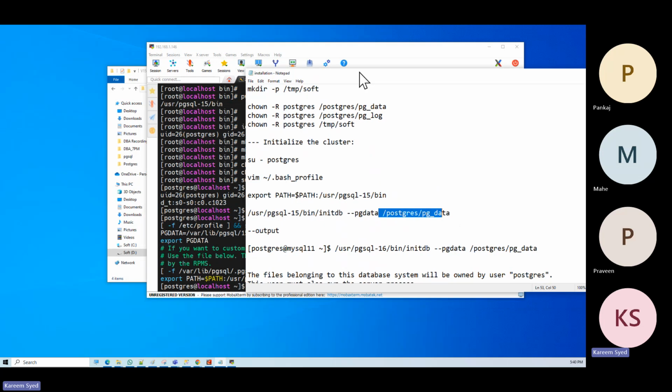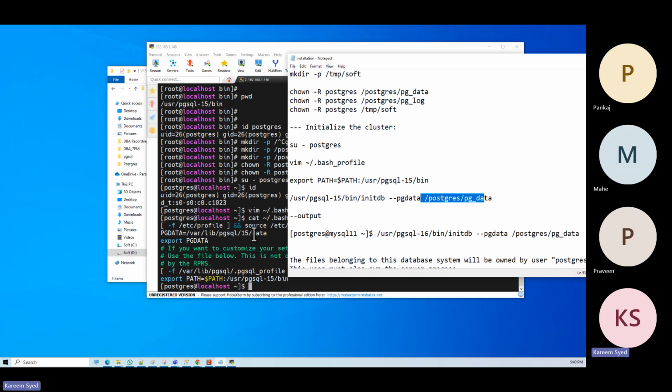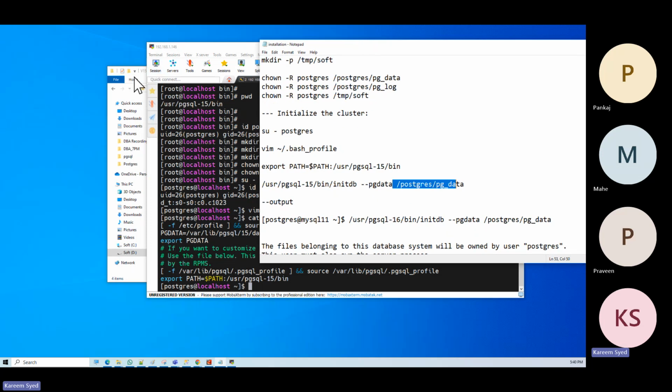All these are not compulsory. Instead of remembering this path and going to it and running the commands again and again, we just say cd dollar PG data and go to this path. We are just setting base and home, like in the case of Oracle.